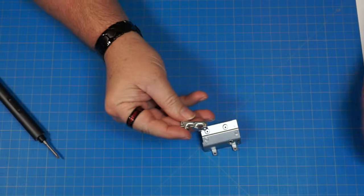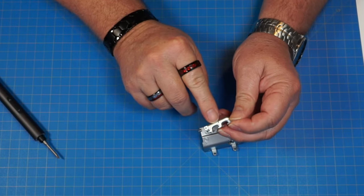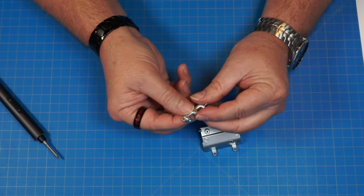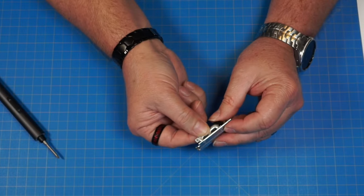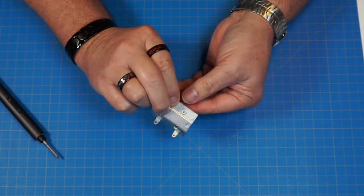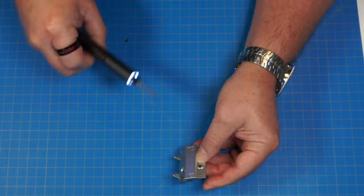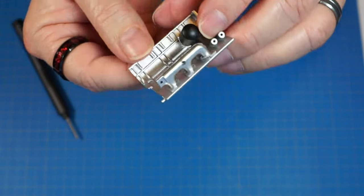Okay, now we got 18E. That's this one. It's the manifold that has a hole. That has a hole here. The other one does not have a hole there. And it's going to go with that hole facing upwards. And it's going to go right on just like this. Okay, and we're going to screw that in from the back with two AP screws here and here. There we are. It's going to look just like that.